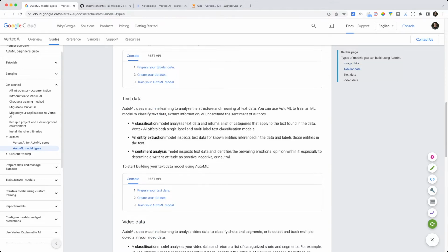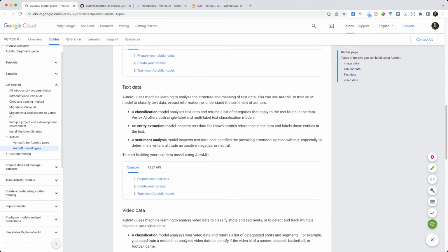You can also do text data where you can do similar to an image. You can say, well, let's classify it, single or multi-class, what is in this text or what is this text about? Is this an essay, is this a text document? You could do entity extraction, where you try to extract labeled information about that text, like not cat dog, but is this text about taxes, or is it about school essays? You could take the sentiment of text. You could come back and say, is this positive or negative? Very helpful information. Maybe you're even just trying to route information and say, well, if people are positive about something, let's send it this way, and negative this other way.